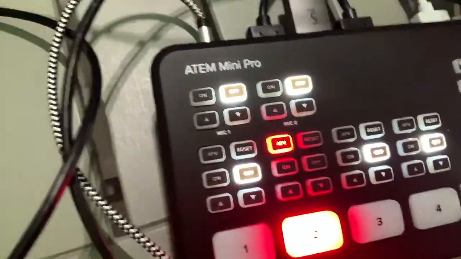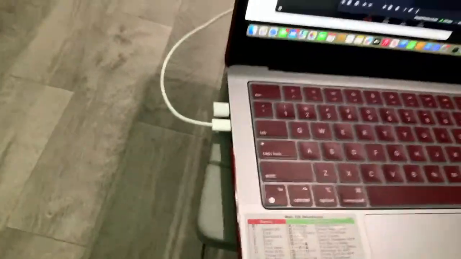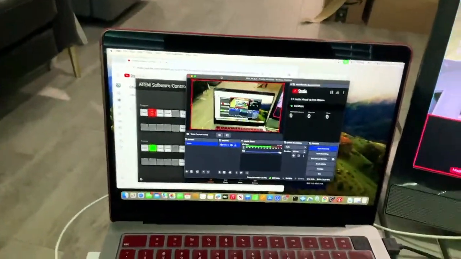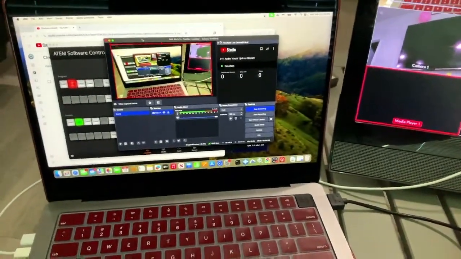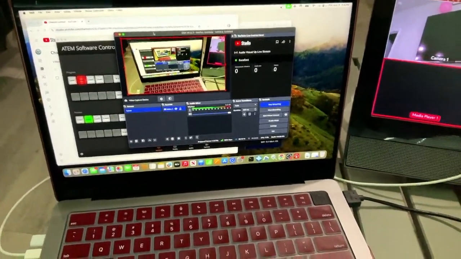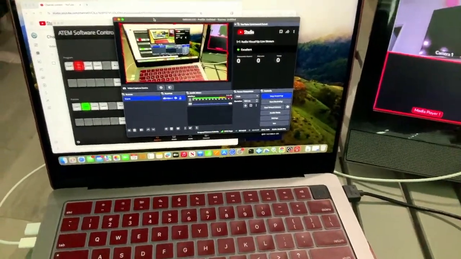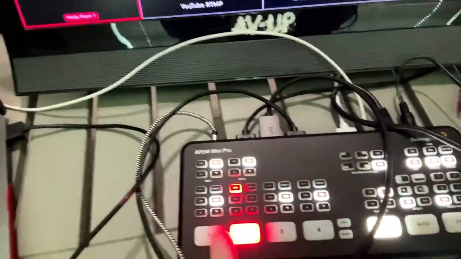Then this is a USB-C cable plugged up there, going to here, and in the OBS software or Zoom or some other software, it just sees it as a camera. Just sees it as one camera, even though you can switch it between several different things.